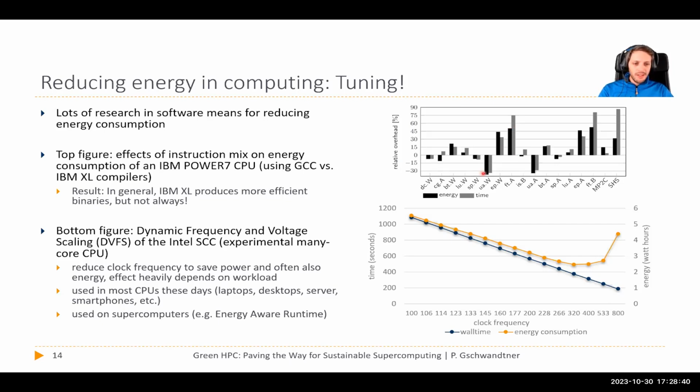But what I found very interesting is that there are cases where this is actually not the case. There are cases where the binary produced out of the GCC compiler is actually more energy efficient. And I found that quite funny, considering that IBM is both designing and building the CPU and also designing and building the compiler, but they don't manage to be better across the board. And sometimes going below 30% performance degradation or energy degradation is quite a lot. So I found that pretty interesting. Naturally, this doesn't really boil down to the compilers, but actually the instruction mix. But from a user perspective, the choice of compiler or the choice of compiler flags is really what we can influence. So that was the point of this research.